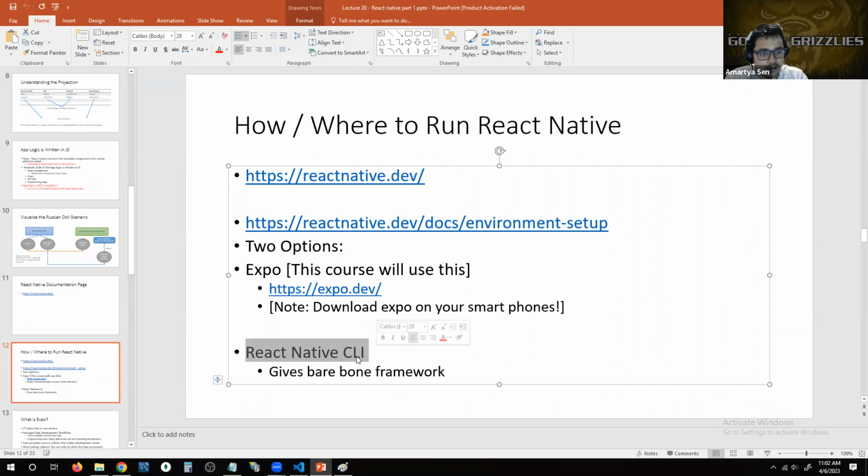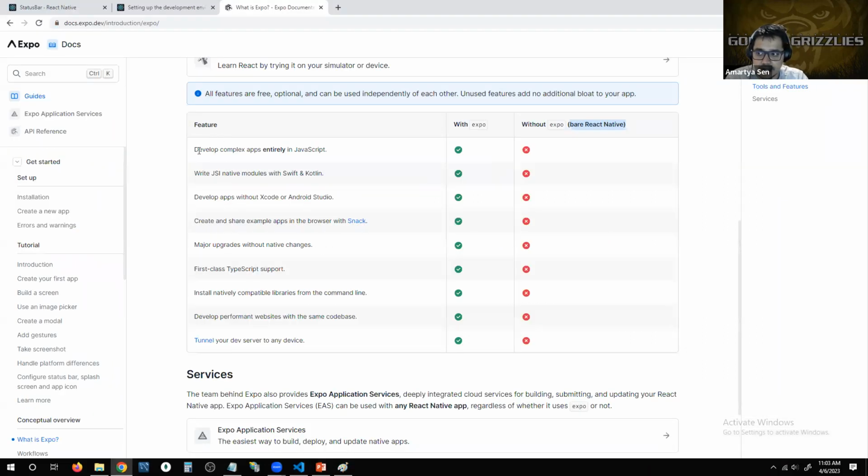The problem with this is that there is no support for developers here, right? It gives you more freedom than an Expo app, yes, because you're not constrained by the Expo environment. In React Native, you have the freedom to do whatever you want if you're using the command line interface method of setting up the environment, but you get no support. That means you have to import your packages, you have to write from scratch the different directives that are required by your app's logic that will be transformed to the native platform environment. And some of these features listed here are a little bit advanced, and those are not supported by the bare metal framework.